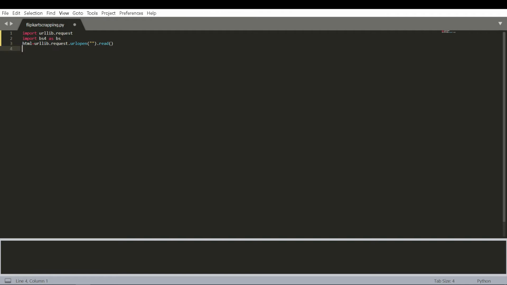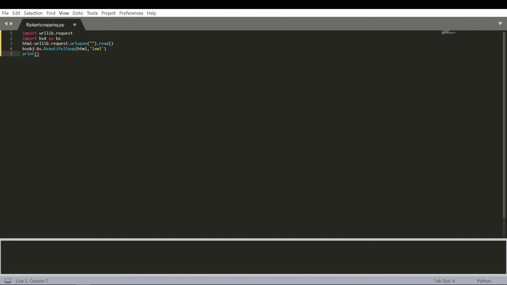Then let's say we create a Beautiful Soup object, equals to bs dot BeautifulSoup. We pass here the html variable and we'll be using the lxml parser.